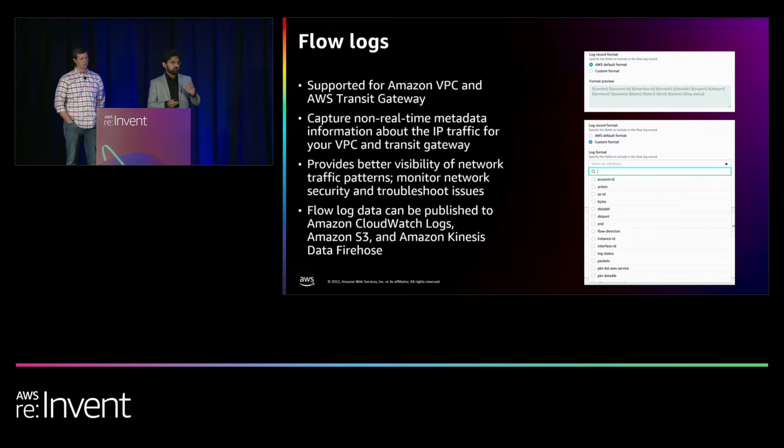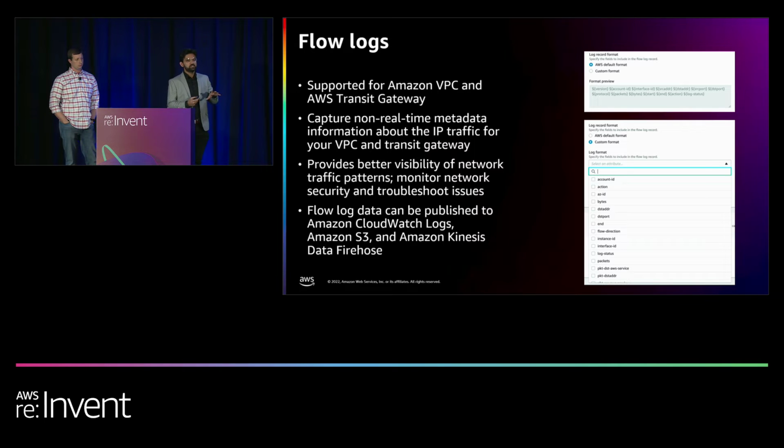So our application is running inside a VPC, so you also need to monitor what traffic is going to and from the VPC as well. That's where you can use flow logs. We support flow logs for both Amazon VPC and also for Transit Gateway. Transit Gateway flow log is a new feature. So you can use both depending on your network architecture. In our example scenario, I'm focusing on the VPC.